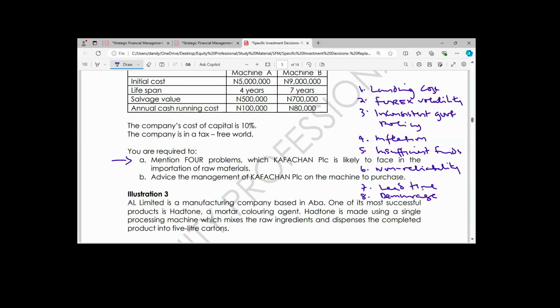So you can talk about the administrative bureaucracy. You know, some of the port officials may intentionally delay your goods so that you can pay more money. The goods that are supposed to stay for like 3 days, they can delay more than 3 days so that they can extort you. They'll just be sending you from one department to another for one documentation or the other. Before you know it, the goods will be there, spending several days, and it hasn't been cleared. So there are so many problems that importers face in relation to raw material importation.